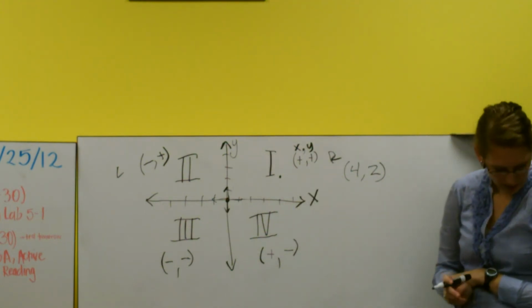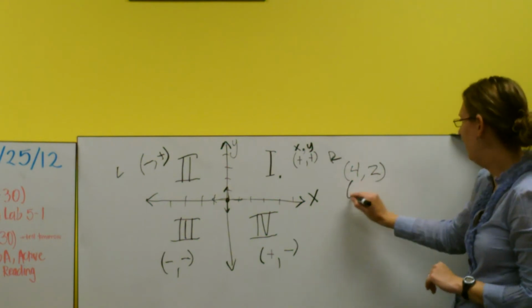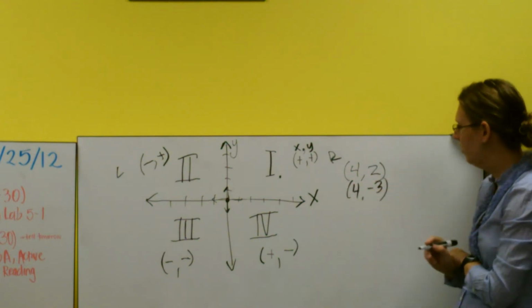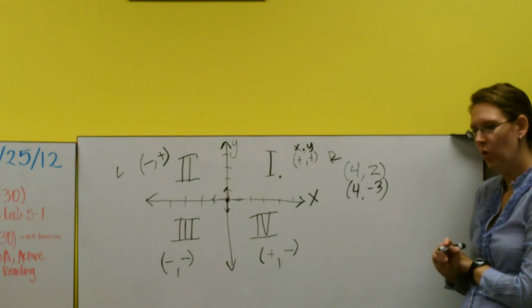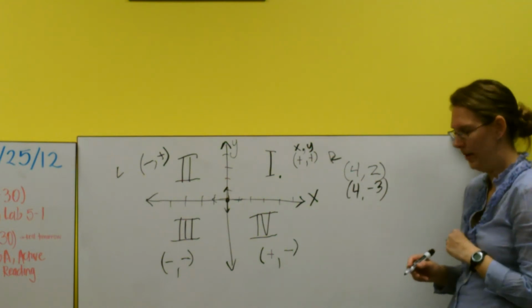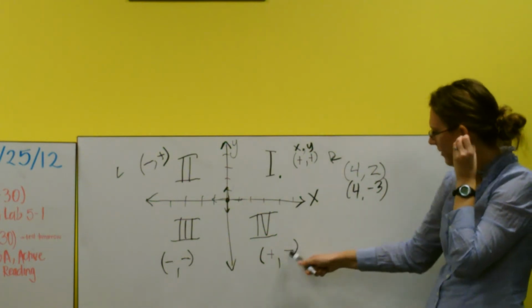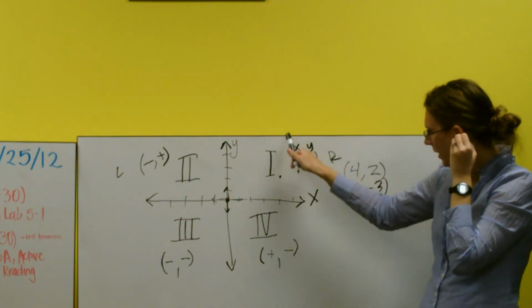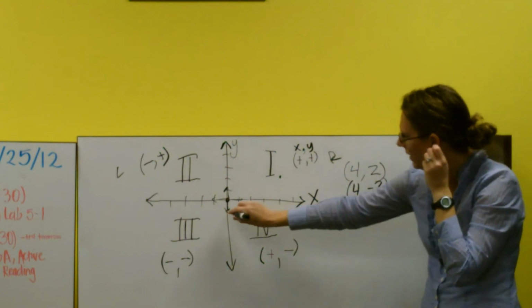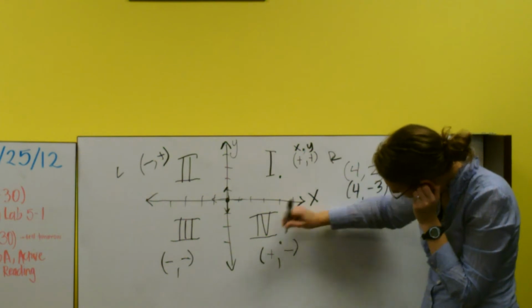Okay, perfect. Devon, with 4, negative 3, which quadrant am I going to be in? 4, negative 3. Which one? Don't just point. You have to tell me. 4. Good. With positive, negative. Positive, negative. So we said 4 will be in the same column as Portia put us. And down 3. So, put our dot.